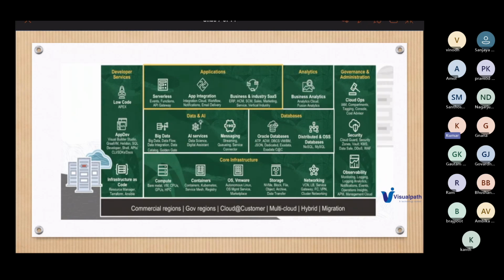Okay. Compute, someone was asking what is compute and what is storage, right? Compute is basically the host where you are running your applications and databases, which is basically a bare metal server or a virtual machine. All those things come under compute. So compute is basically the server in simple terms, or host, where you are hosting your databases or applications.